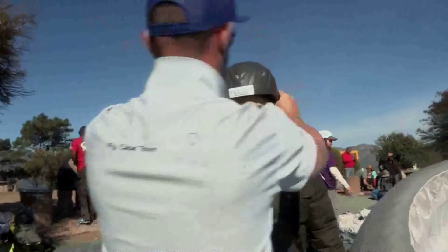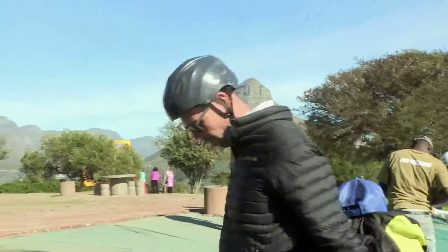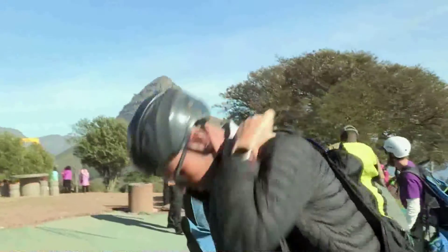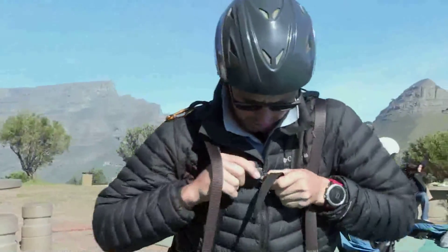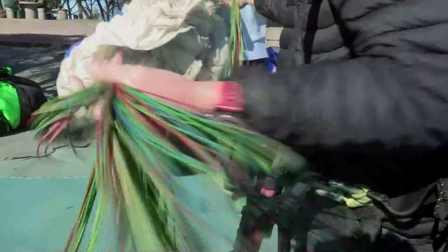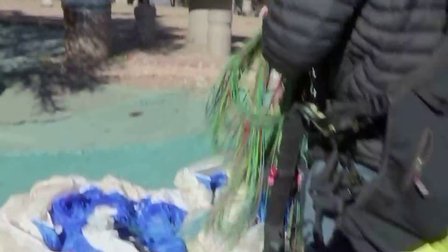What type of equipment goes into a tandem flight? Firstly, the tandem glider is much bigger — we've got a tandem paraglider which is 42 square meters. Then we've got a pilot harness which I'll be using, and you'll be using a passenger harness, a set of spreader bars, and also a reserve parachute in case something goes wrong — we have the possibility of deploying the parachute to get us safely down.